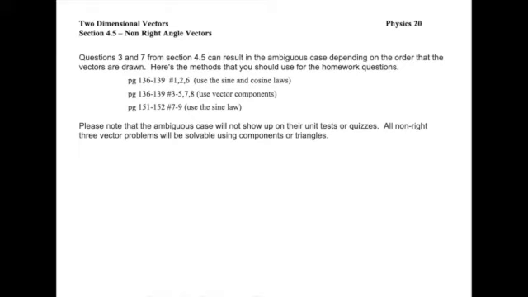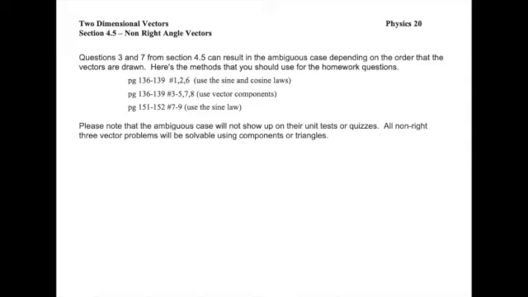But in order to avoid that, you need to use vector components for those questions. And just so you have some practice using each of those, for questions 1, 2, and 6 from 4.5, you should use sine and cosine laws. That's going to be the best method for those ones. From the same section, for 3 to 5, 7, and 8, use vector components.